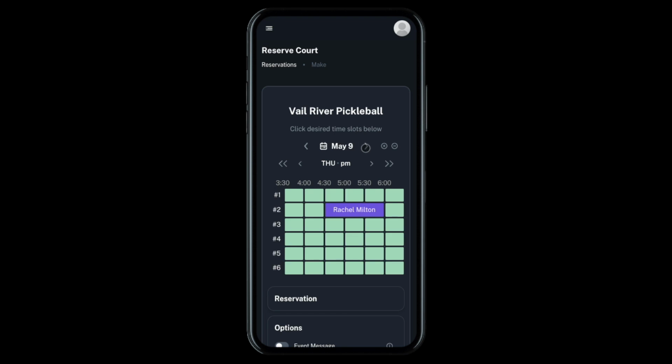And when we go to reserve a 3rd reservation for the week, it will tell us we cannot continue and why. Same thing for Saturday and Sunday as well. But note that the weeks begin on Monday and end on Sunday. So if you try to make a reservation for that following Monday, it will let you because in Pickle Planner's eyes, that is the beginning of a new week.